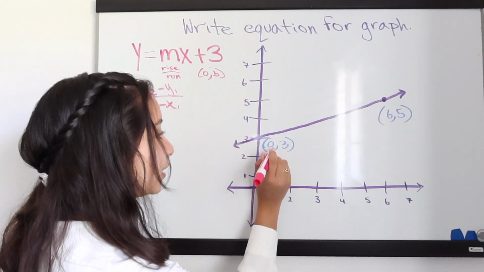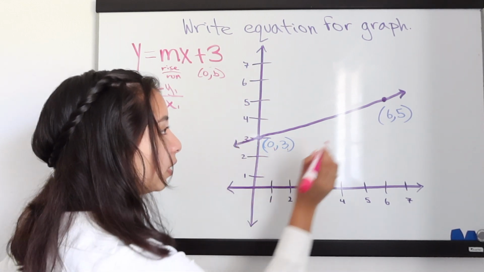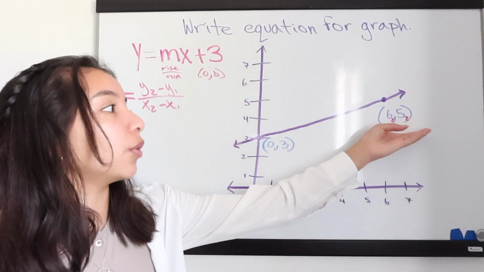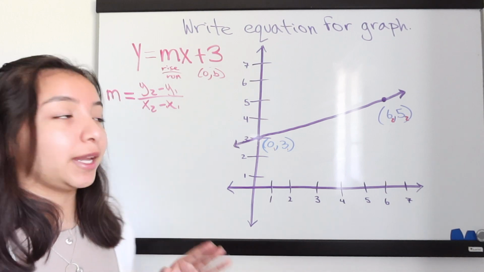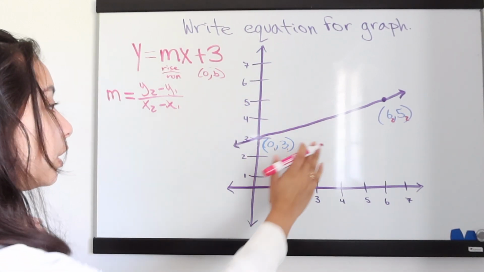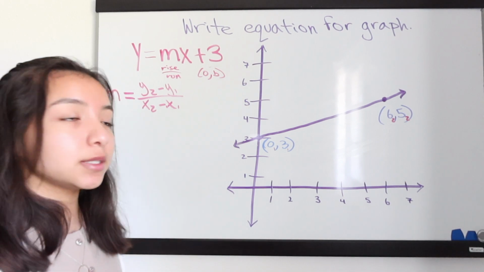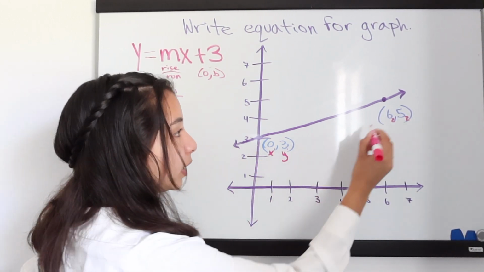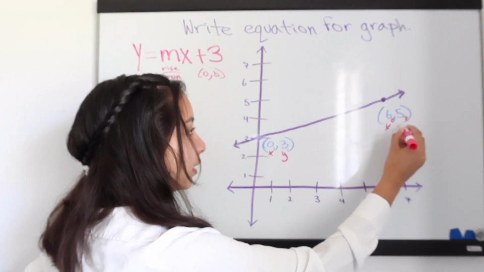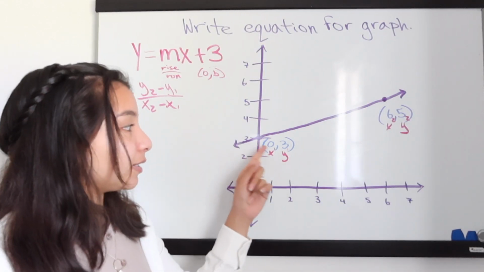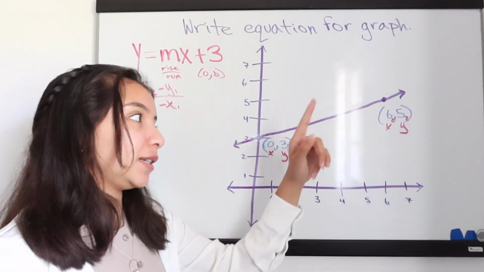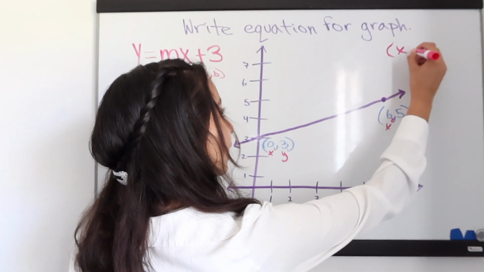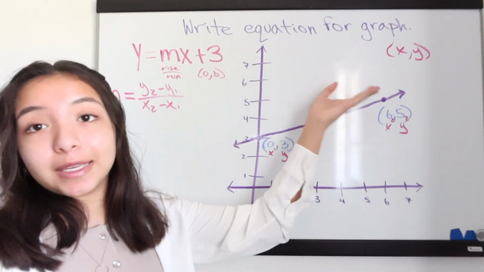So we can pretend that this has a 1, this has a 1, this has a 2, and this has a 2, because this is coordinate 1 and this is coordinate 2. Therefore, in order to find the slope of this graph, we just have to plug in the coordinates. So 0 is the x coordinate and 3 is the y coordinate. 6 is the x, 5 is the y, because coordinates are written as (x, y). That is a given known.